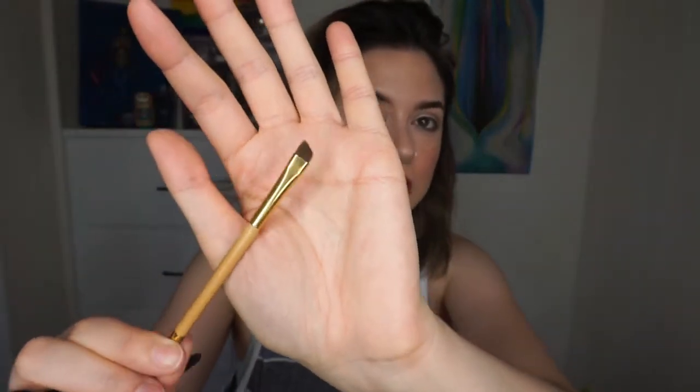There are no claims on the packaging or the Ulta website about wear time, but I want liquid liners to wear a long time. I already have my eyeshadow on. I have two angled brushes here. I'm going to use the Anastasia brow brush — this is the number 14. The Smith angled brush is really popular for this purpose, but this is what I have. For the powder, I'm going to use my Tarte brow brush because it's a little fluffier and mimics natural hairs better, whereas the other one is a little more precise.